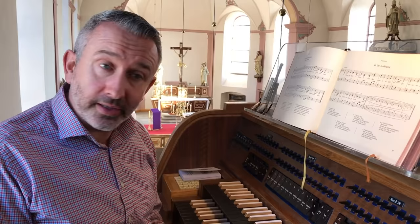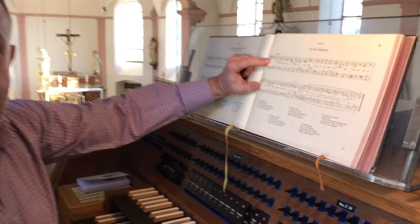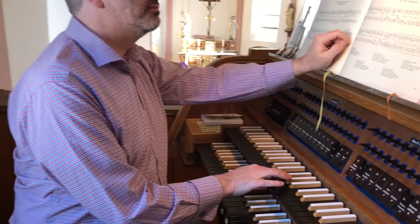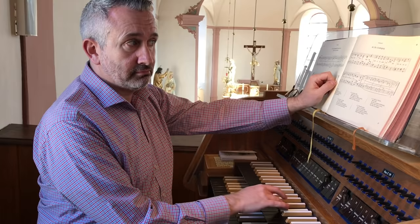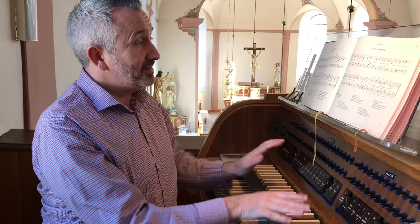We have an F minor melody. Here's the soprano line, just the first four bars. Okay? That's easy enough. We can play the melody nice and easy, nothing to worry about. So what do we do with the rest of it?